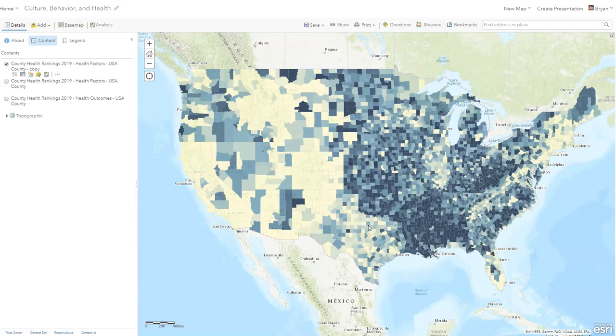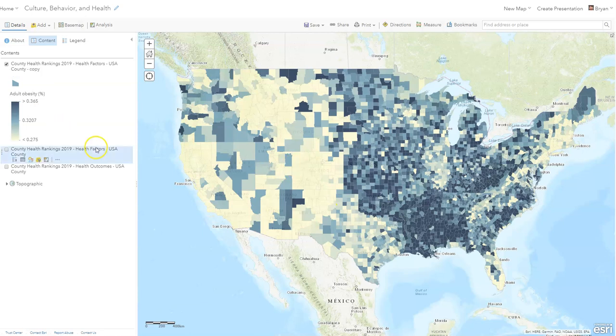This map is showing obesity rates. We can click on this county health rankings for 2019, and we can see percent obesity. You need to just multiply this by 100 in your head, and you'll see that the darkest blue are 36.5% or over for obesity rates, and the lighter yellow is less than 27.5%.